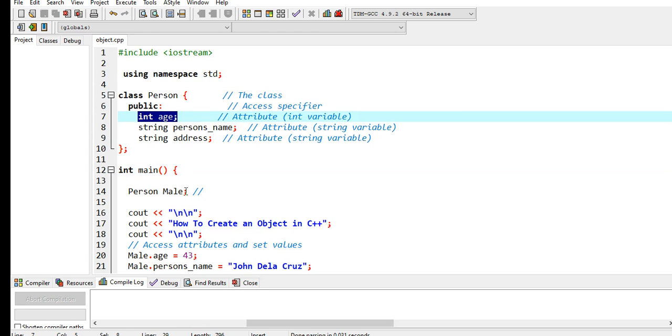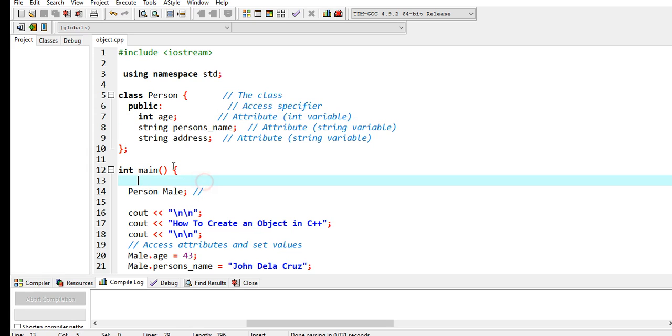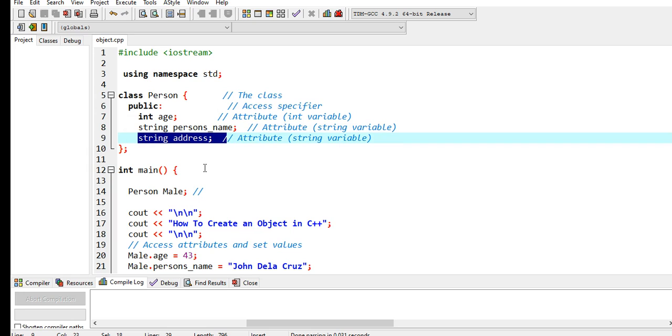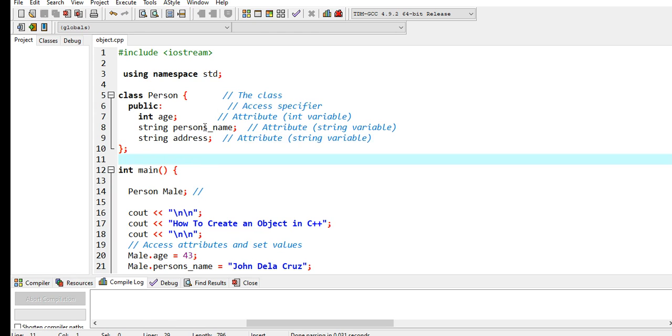When we say integer, we are referring to a data type that can only accept whole numbers, positive or negative. And then we have 2 strings, person_name and string address. When we say string, it is also a data type that can store a continuous list of characters. So we have person_name and address, and then we close our class.